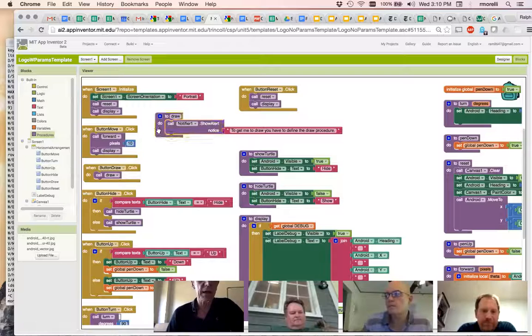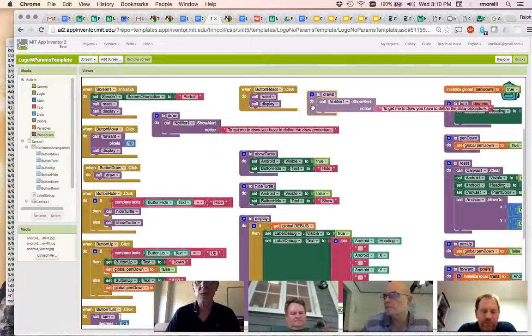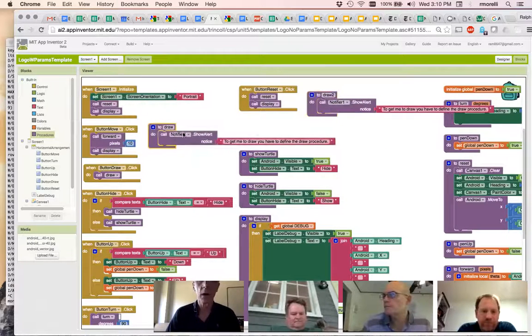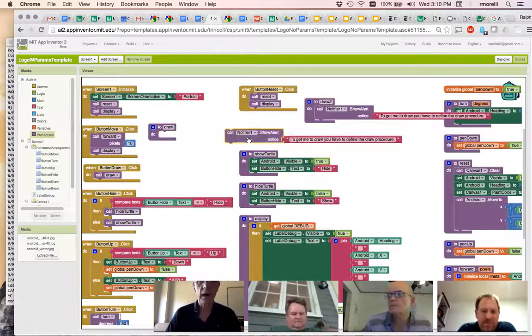But let me see if I can cause the thing to happen in another way. So I duplicate draw, and I decide I'm going to make this have a parameter. I'm going to name this draw me a square, and I'm going to give it a parameter.